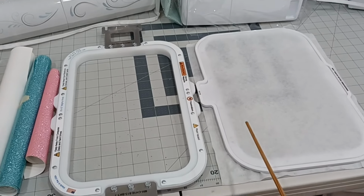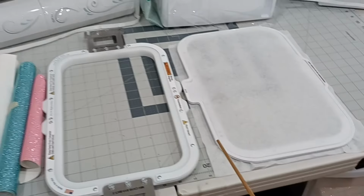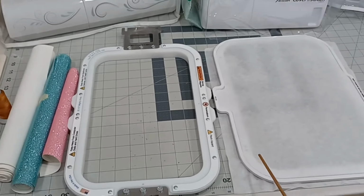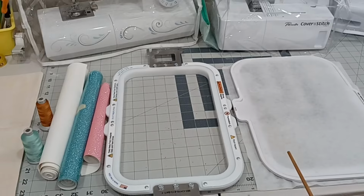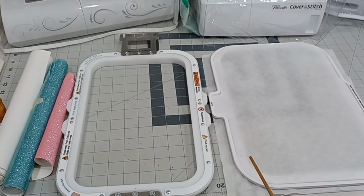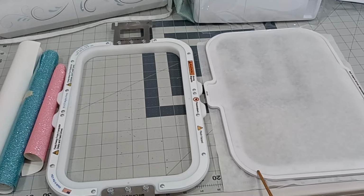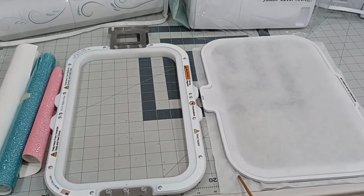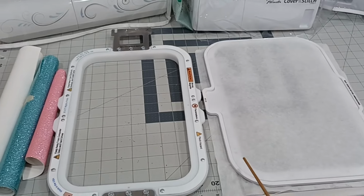For those who are new and you don't know what a backing holder is, this ring will help me hoop this item much easier. I have a couple of videos available that you can check how it is used. Before I continue with the video, I'm going to take this off. I'm going to show you how I use it, okay? Yes, so this is part of the Mighty Hoop system. This is from Mighty Hoop.